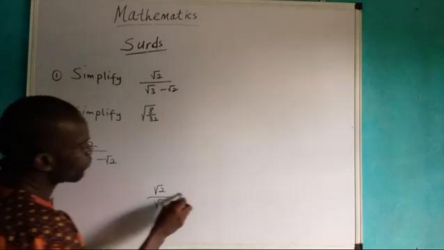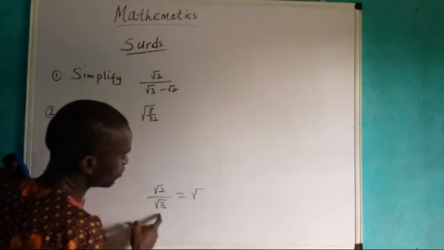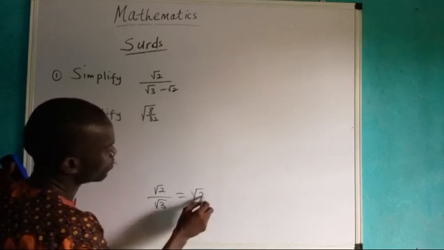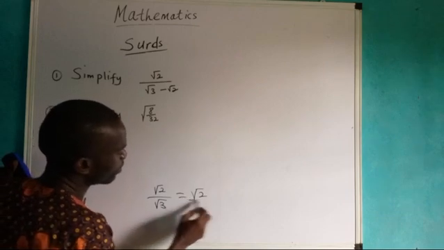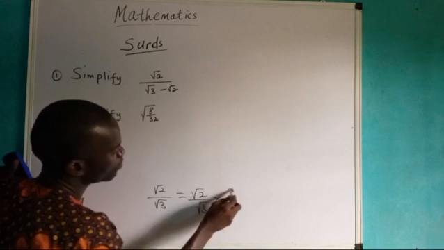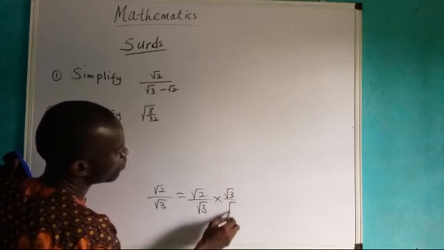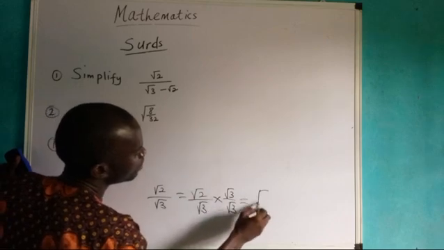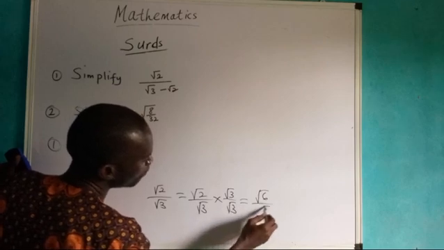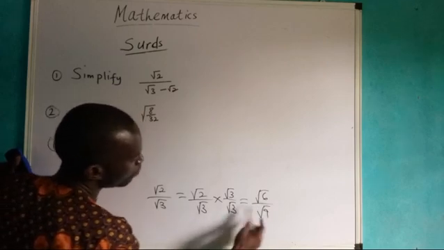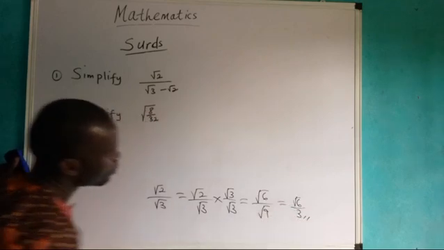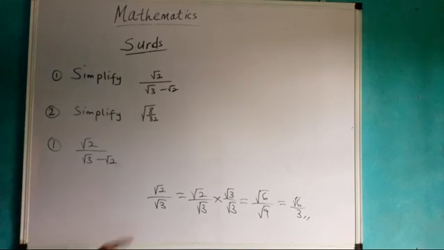Now, what do you do? We just rationalize using the denominator to resolve the fraction. To do this, we consider it this way. That is to say, root 2 all over root 3. Using the surd, which is root 3, to rationalize the fraction, it becomes root 3 all over root 3. Now, multiplying the numerator, we have root 6. Multiplying the denominator becomes a rational number, a perfect square. Therefore, root of 9 is 3. Therefore, we have root 6 all over 3. This becomes the final solution if we have a single surd.